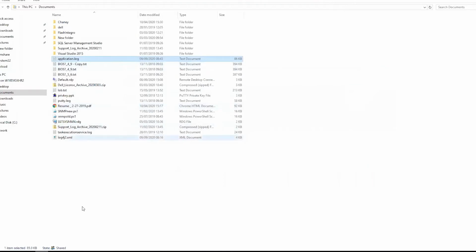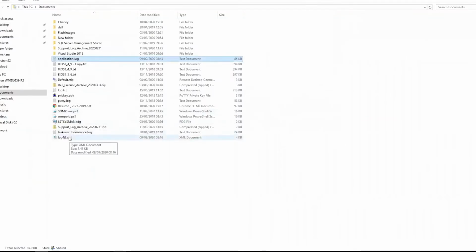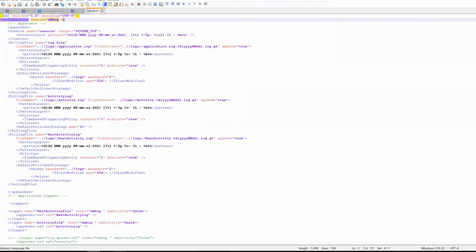However, if we pull the log4j2.xml file over, we can see that it is indeed in debug mode.